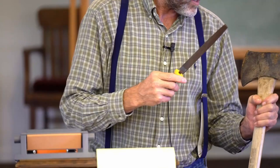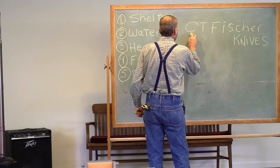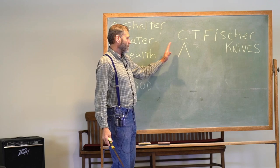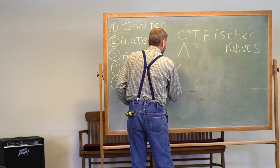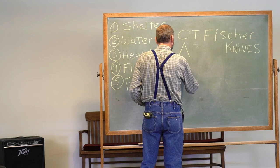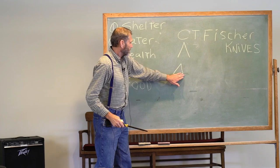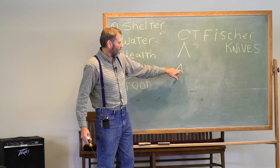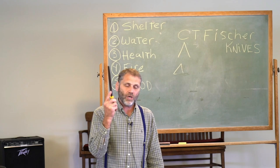I have an axe here I sharpened last time — let me show you what happened. Depending on the angle, this is how the edge should look. But I over-sharpened this Estwing boy's axe on one side — the peak point should be in the middle. I'm going to have to bring that edge back by filing this way. If you have nicks or burrs, start with a file.